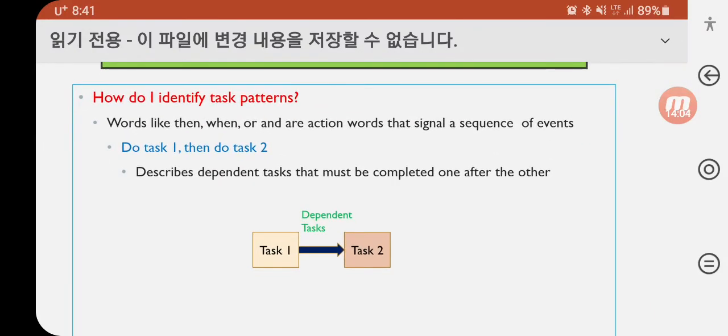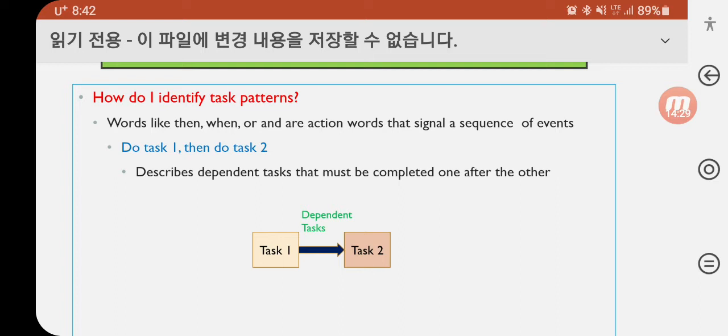And then, how do I identify task patterns? Words like then, when, or and action words signal a sequence of events. For example, do task 1, then do task 2.